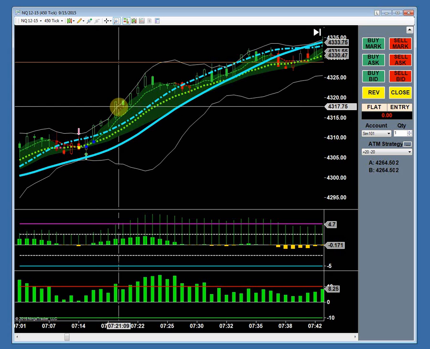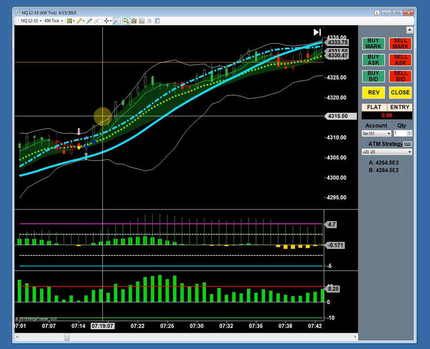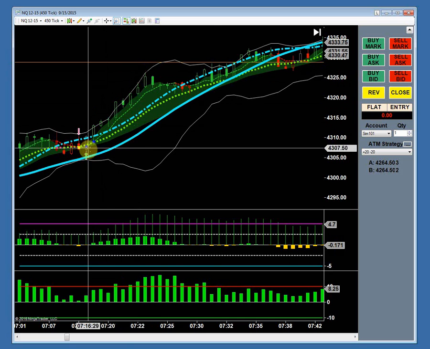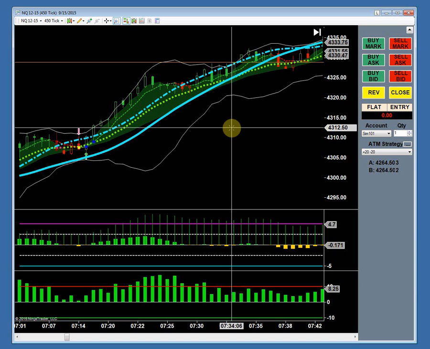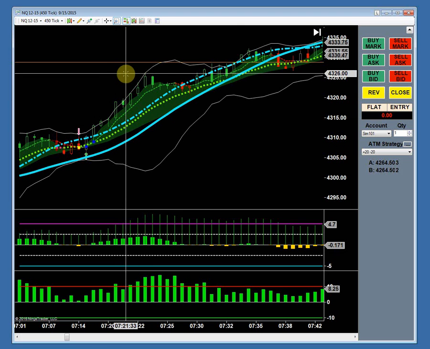Now what's important to understand too is a lot of people say to me, oh, look how much was left on the table here. Quote, left on the table. Here's an entry at 9 1/4, and they immediately shot up to 15.50 in this small move, and then shot way up substantially more to 27. Well, what I often tell folks is, if you just get Boomerang and you learn the exact rules and you follow them meticulously, you can add more contracts, because you're going to find, if you do follow them, that most of the trades are going to be winners. So with that kind of confidence, you don't know that this 9 quarter is going to go to 26. You only see that in hindsight.